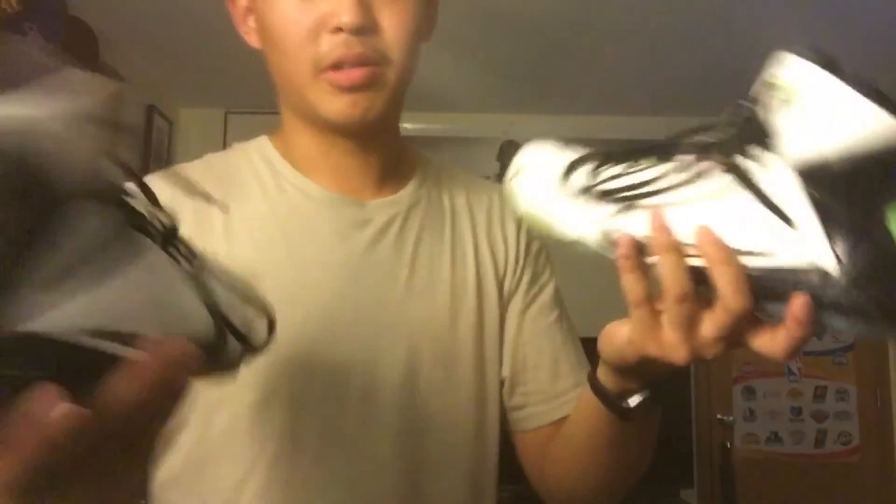I'm going to get these out of the way because I got them for 10 bucks at Wash Got Sold. These are my hooping shoes for outdoors, so that's why there's a lot of scuffs. But the grip is still really good. So 10 bucks — LeBron 12 All Stars.